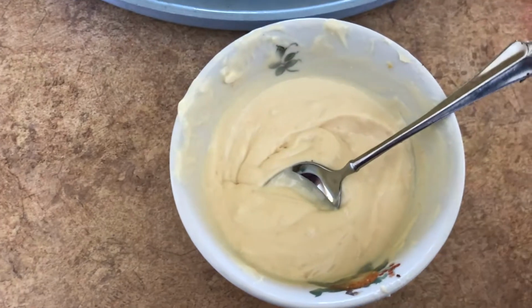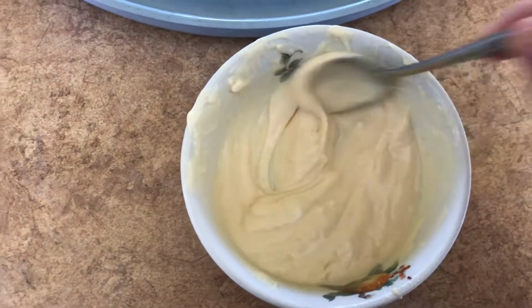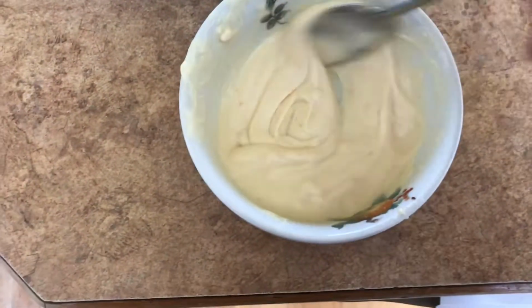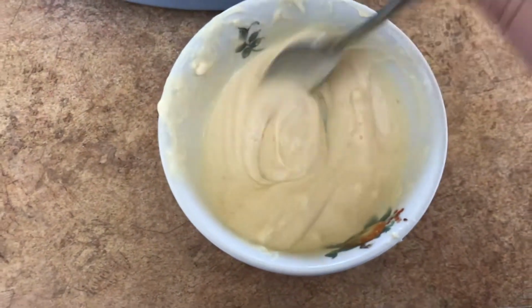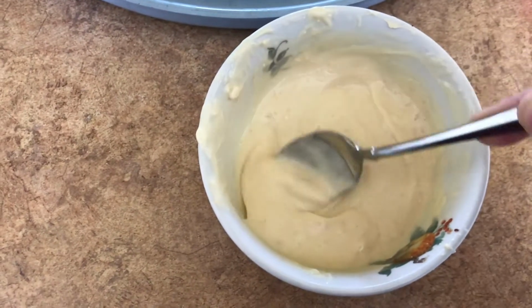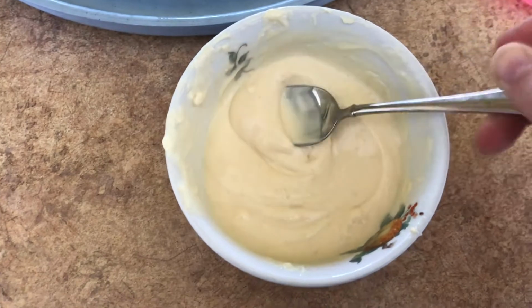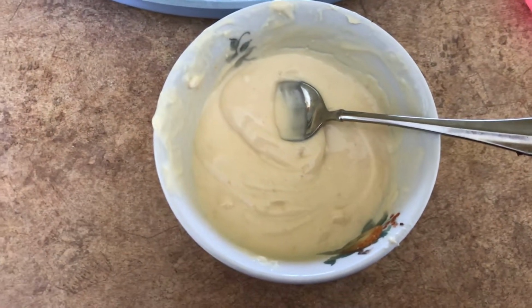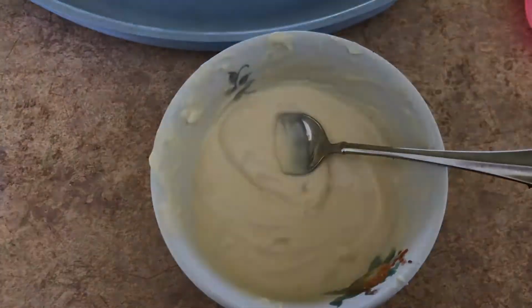I may have burnt the chocolate mixture a little bit, so it's really important that you pull it out of the microwave and stir it every 30 seconds or so. I put it in for maybe a total of 4 to 5 minutes, but it's got most of the chunks out. Now we're going to start adding the red and yellow food coloring to try and make orange.